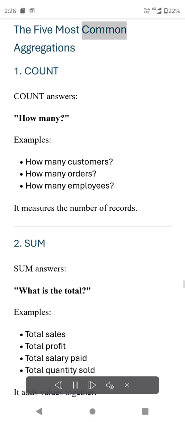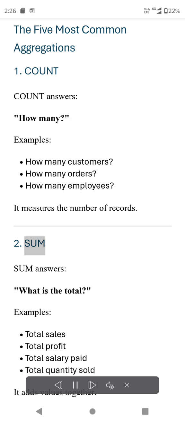The 5 most common aggregations. 1. Count. Count answers: how many? Examples: how many customers? How many orders? How many employees? It measures the number of records. 2.